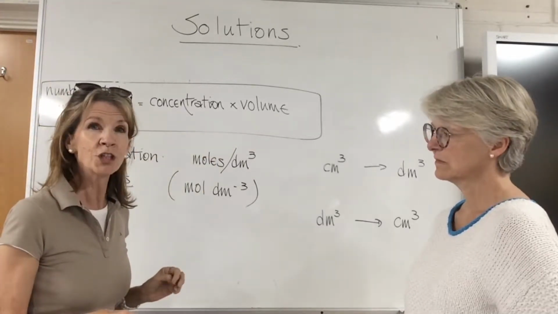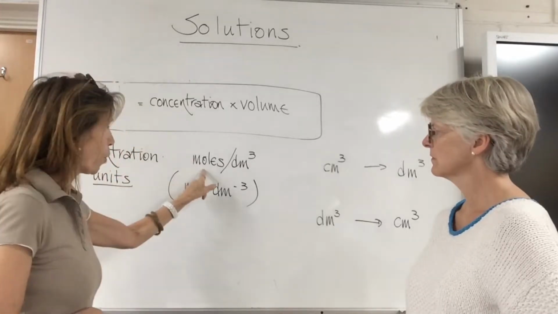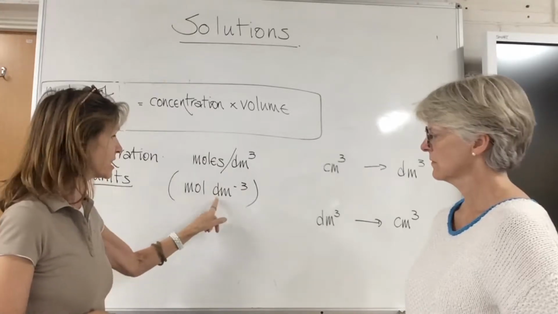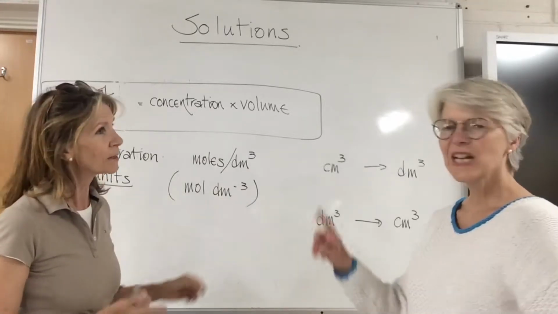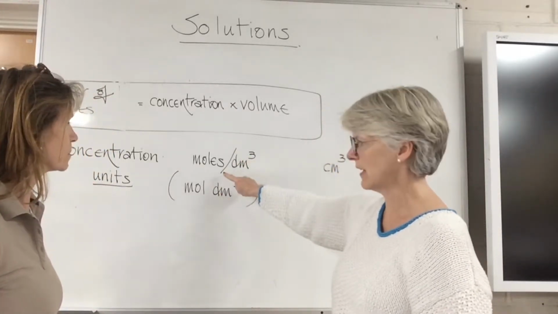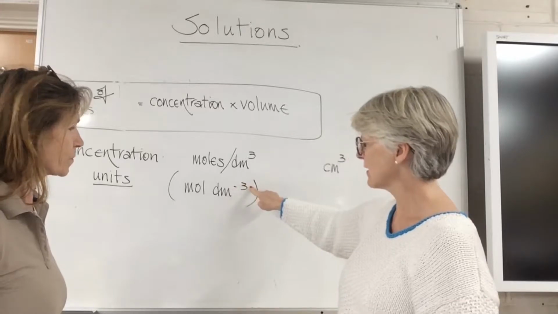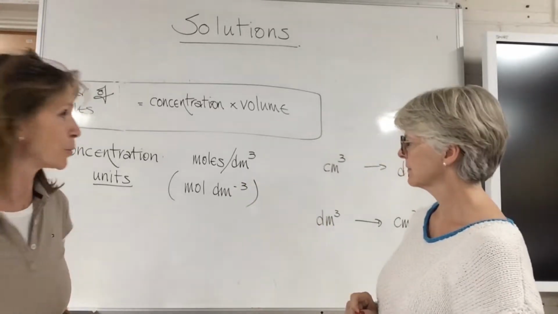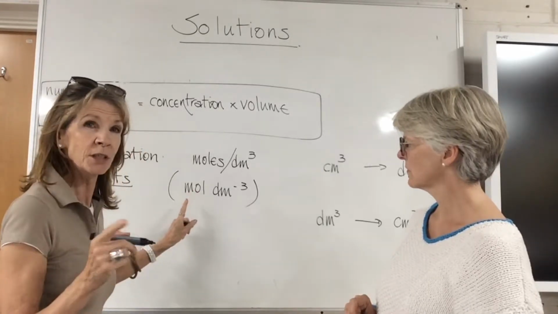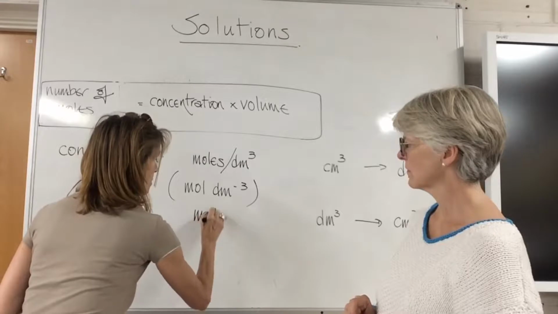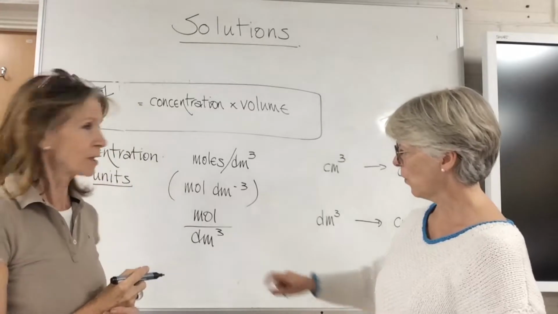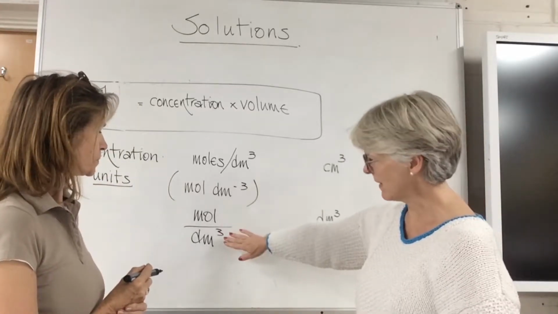For the concentration, the units are moles per dm cubed, often written as mol dm to the minus 3. Can I just check something? If I'm writing it in this format, I don't have that line there, I just have the minus and the little 3. Correct, and I'll explain that, Dr. Bourne. If you have mol dm to the minus 3, the way you can interpret it is the number of moles divided by volume, dm cubed. 1 decimetre cubed. So the number of moles divided by the decimetres cubed.